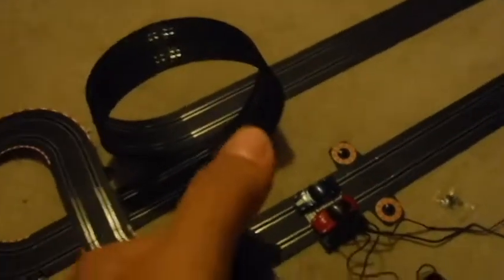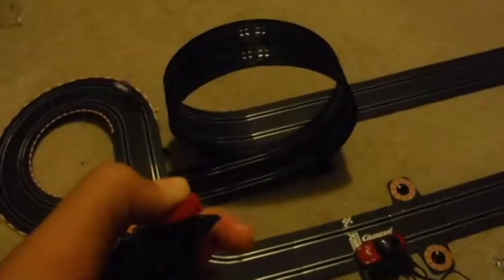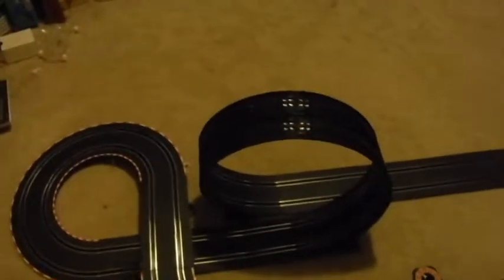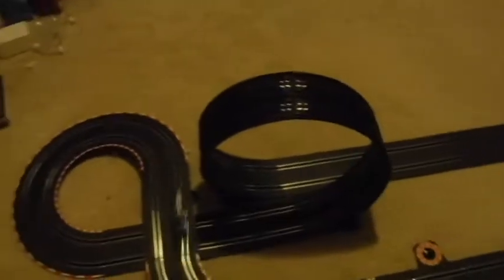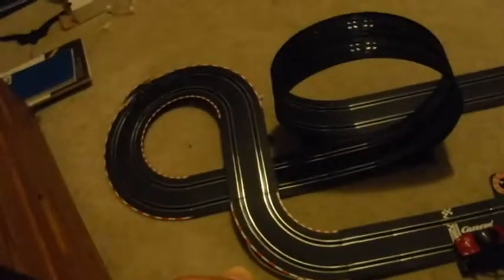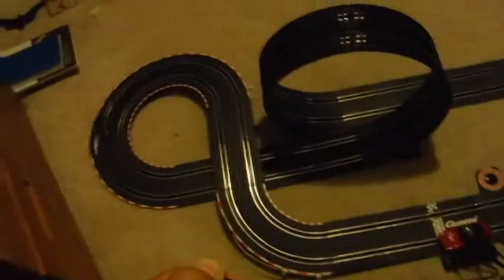So you press this button right here, this little red button. There's two buttons. You press this lever down, and then when you hit the loop, you press the other red button, and then you race it like that. No chopping and nothing. So that's way better. Look how much smoother it is than the practice I just did there.